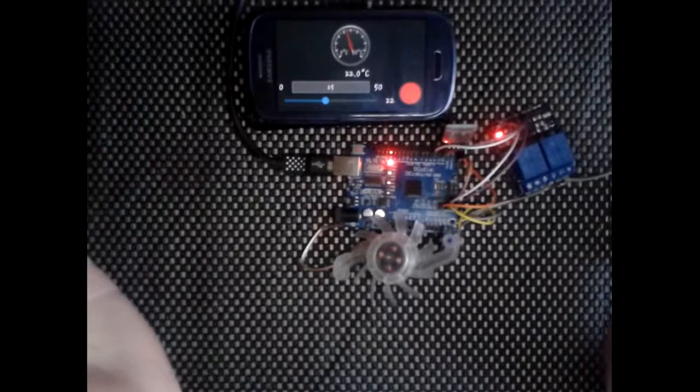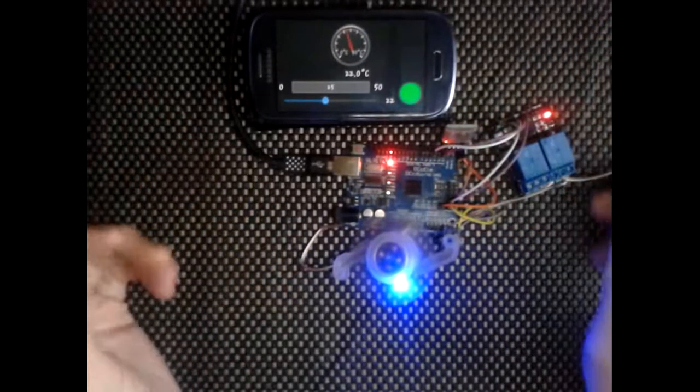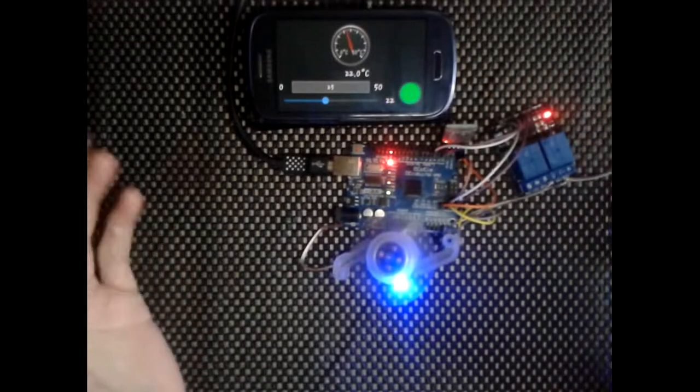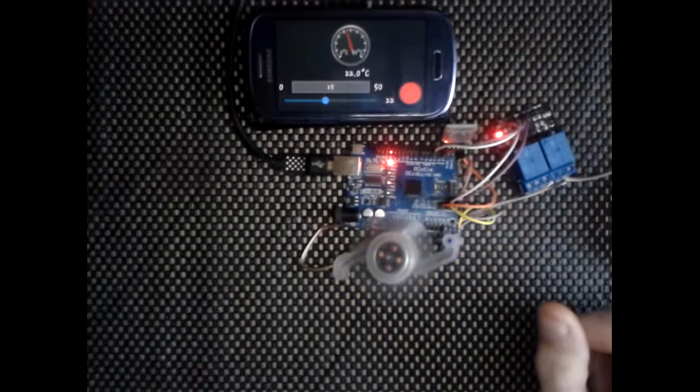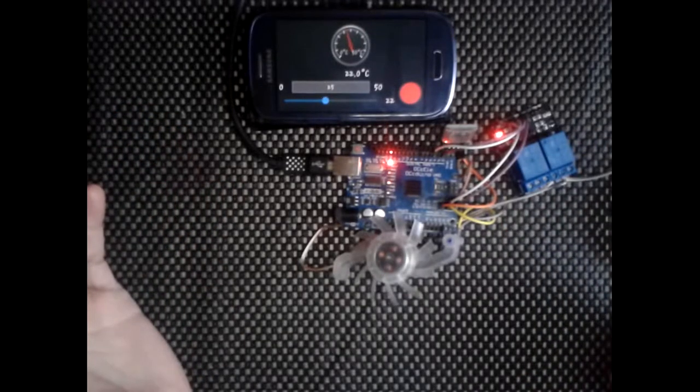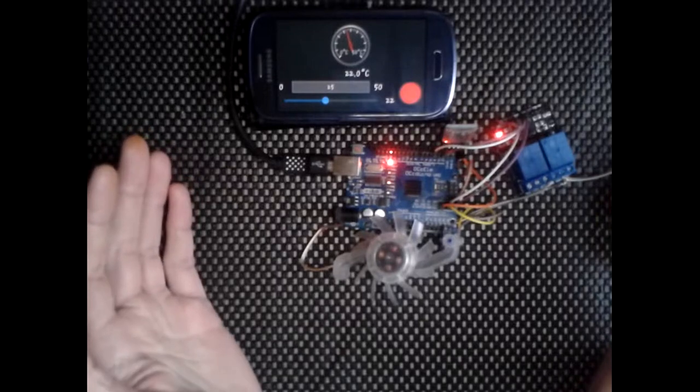The range is still about 30 meters. On about 5 volts you'd probably get up to about 50 meters, but we don't really need the range, to be honest. It's a really simple way. You could use it to control the heating in your house, and it's a really good lazy way of turning your thermostat up and down.